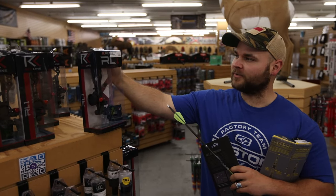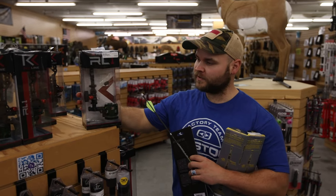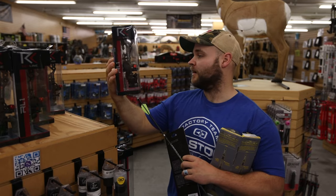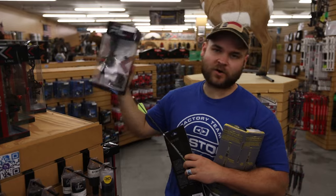This is a new company, Redline. We recently did a video on it. If you want to know more information, check out our previous videos on YouTube. And this is the RL1. This is a carbon sight. Just super light, you can put a lens in there if you like to, and for the money, it's a hard option to beat right now.